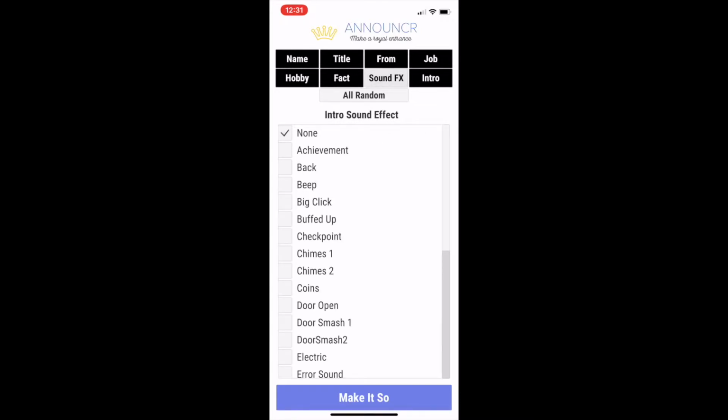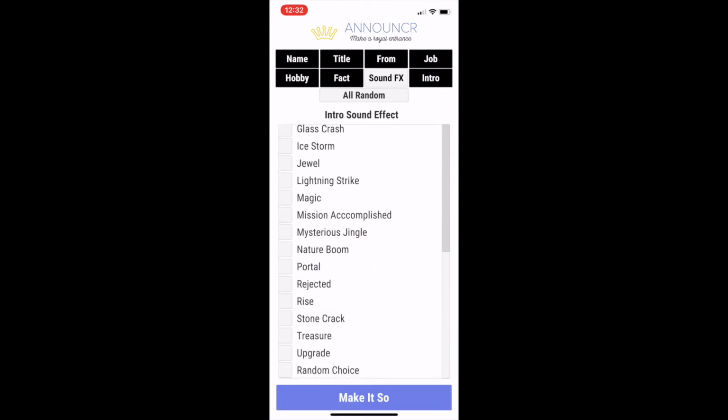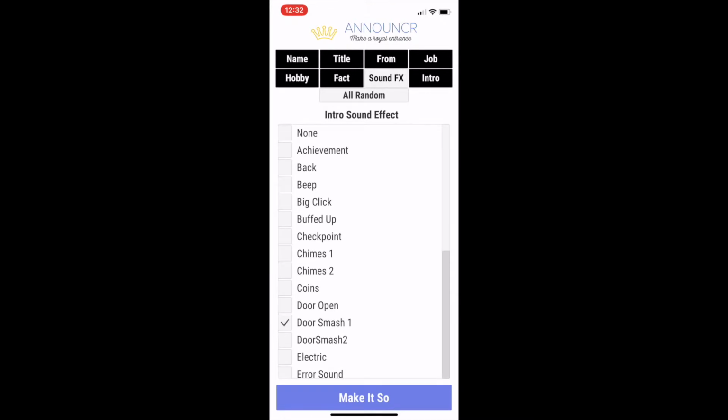And I've added sound effects as well. Let me just turn my volume up a bit. Oh, you can't actually hear the volume on this very well. That's okay, because I'm recording. So these are basically different sound effects that will show up in the location when we play different things.